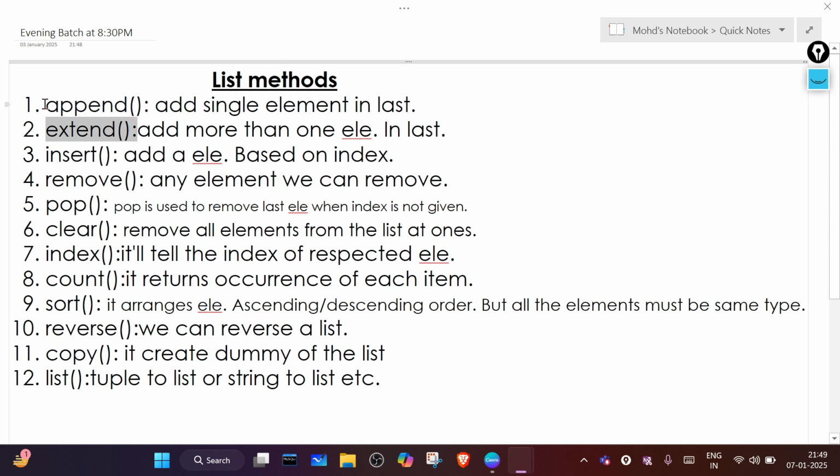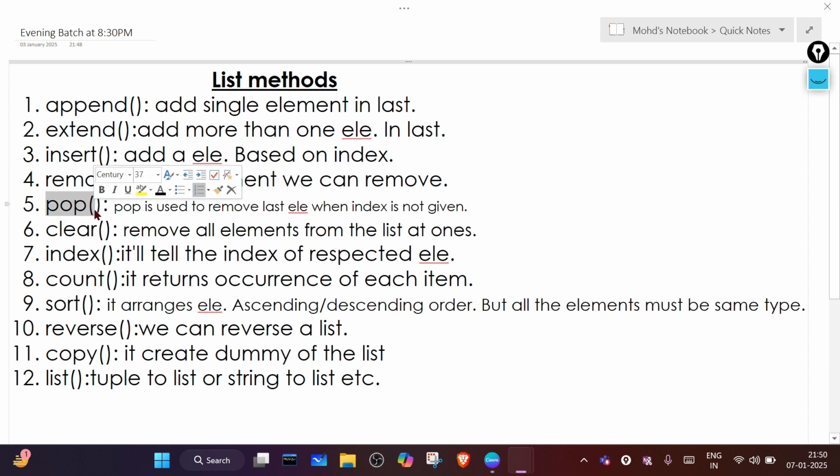Whenever we want to append a single value, we will use append. For more than one value, or a list of values, we will use extend. We will use insert in order to insert an element based on index. Remove is used to remove an element.